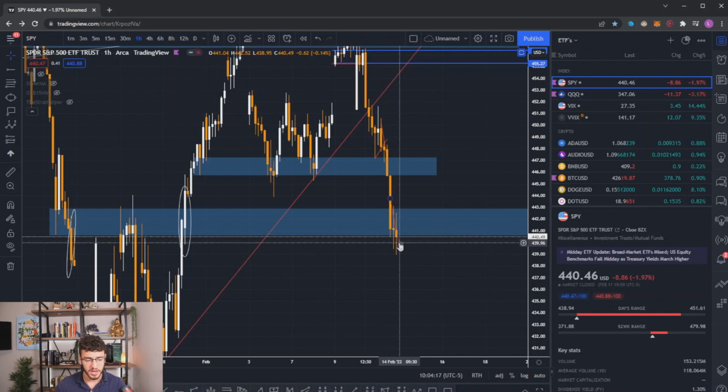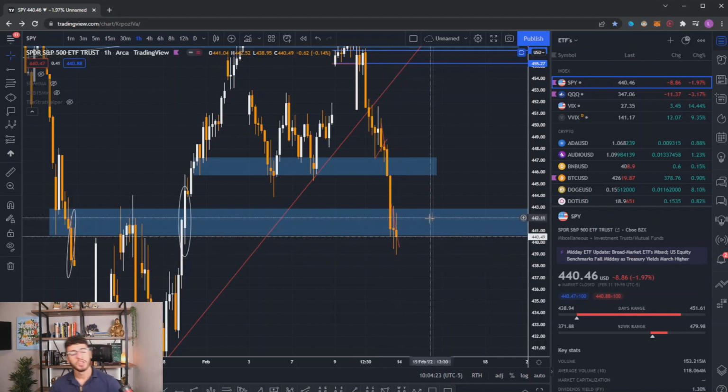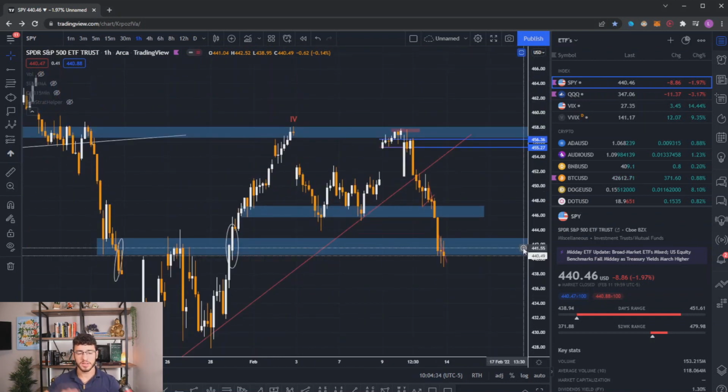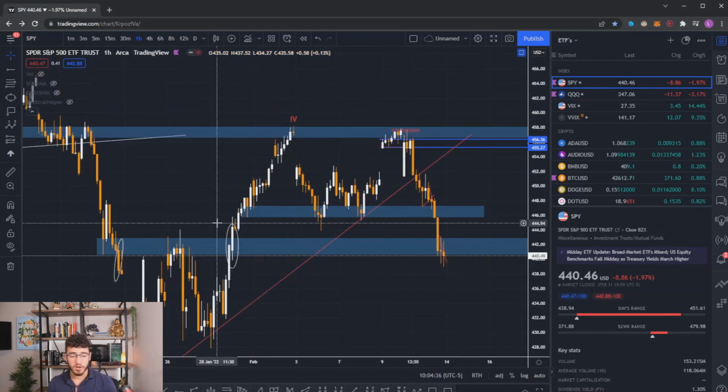We are still seeing that there is still a battle in this zone, right? We are having some strong wicks to the downside and being bought back up. So that's why I would consider this zone to still be slightly valid, but definitely not as significant as it was back here. I hope that makes sense. So again, this is just one example. We're drawing them on the top and the bottom, and keep on drawing them until they are invalidated.